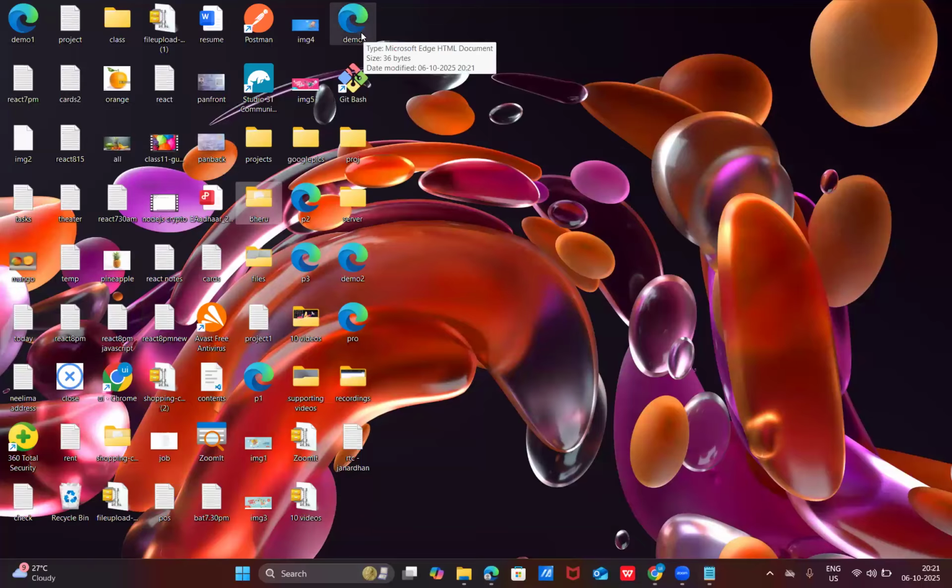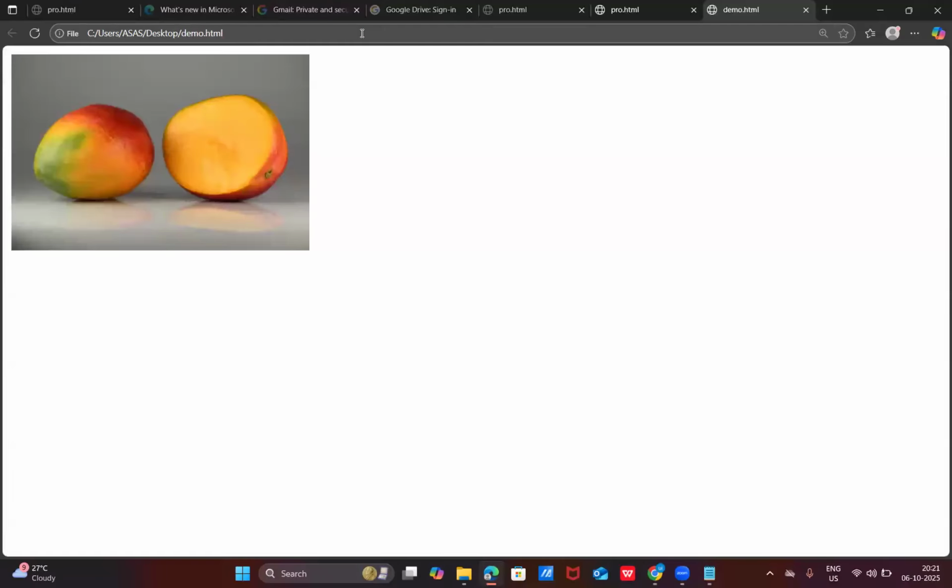So this is demo.html, and here the source is mango.jpg.